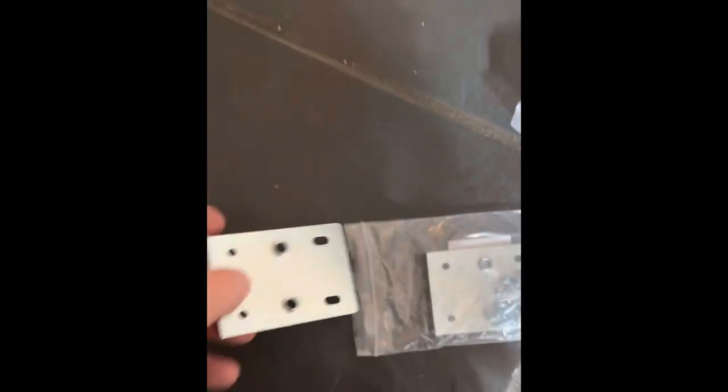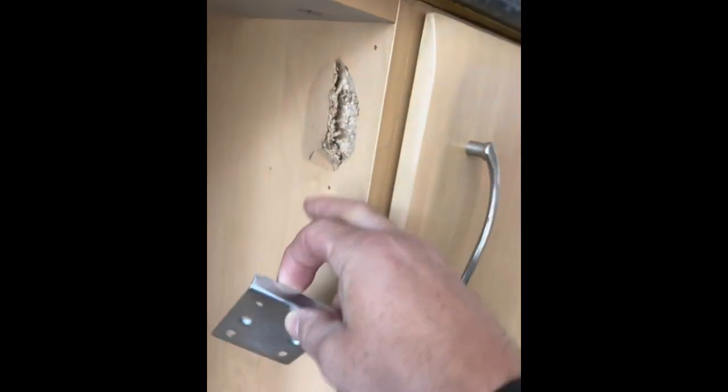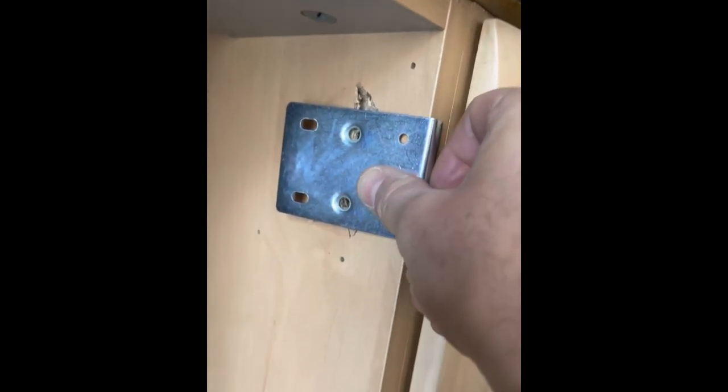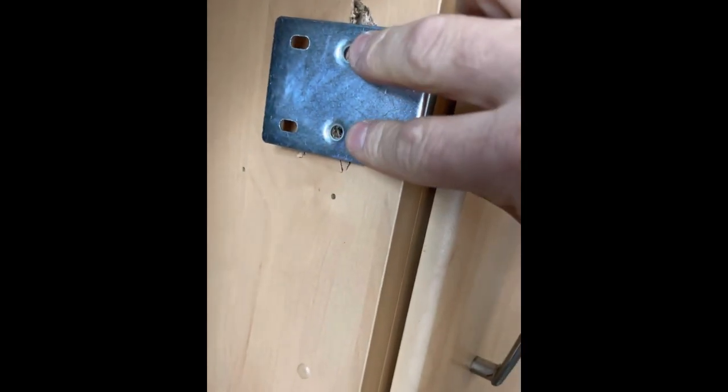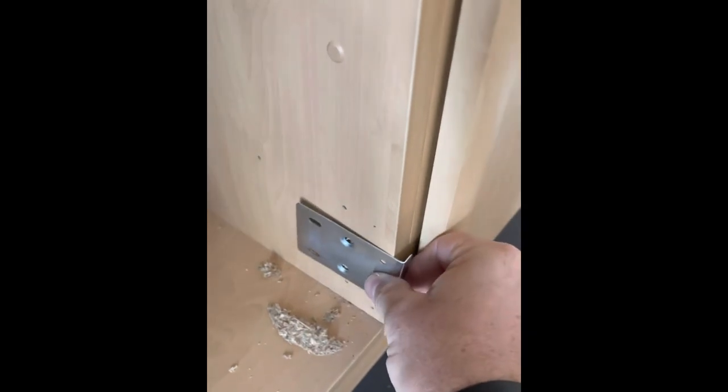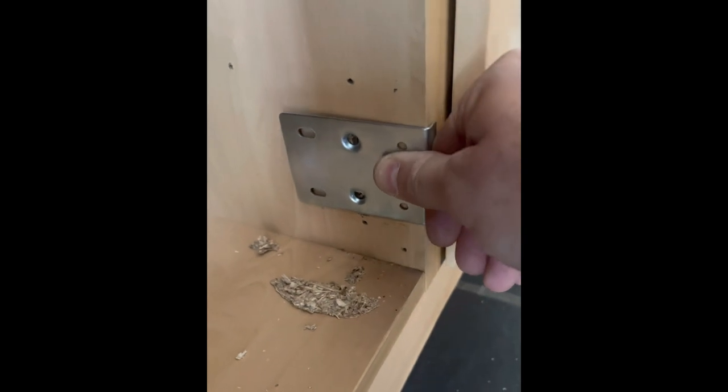But let me show you these plates. So these are the repair plates. What they do, basically, that'll get screwed on. I'll take that bit off there. That'll screw on up there, and it'll screw to the unit, and then these two holes are your new fixing holes for your hinges. And also we'll put one down there as well, because the holes are a little bit bigger now. So that'll basically screw on there, like that, and then that'll screw to the unit, and then you still get your fixing holes for your hinge. Let's get them fitted on.